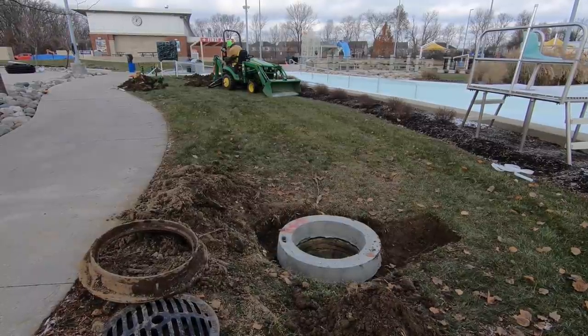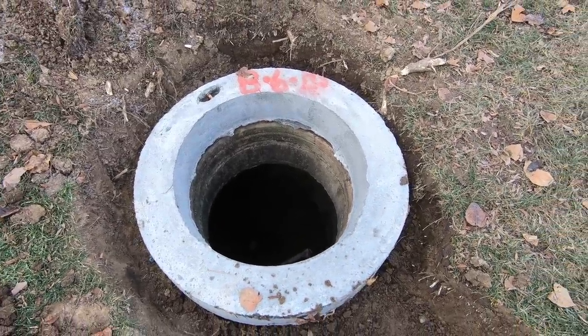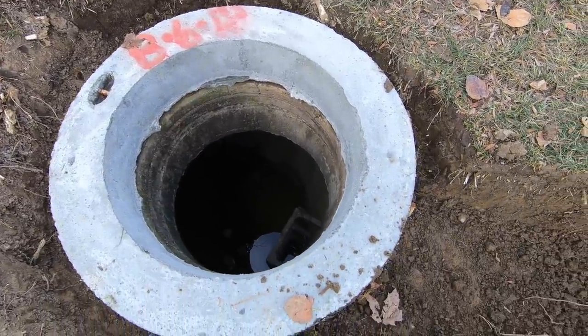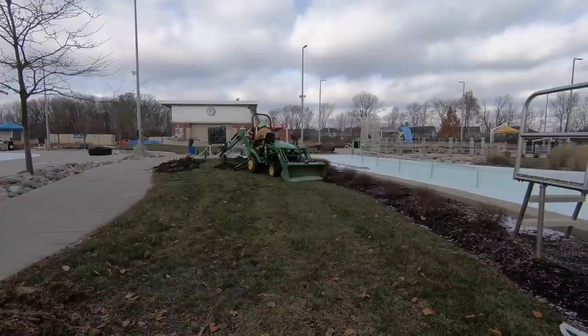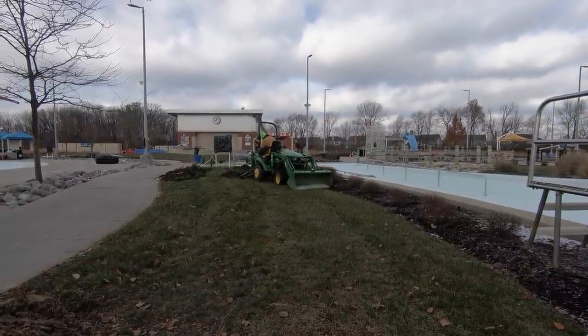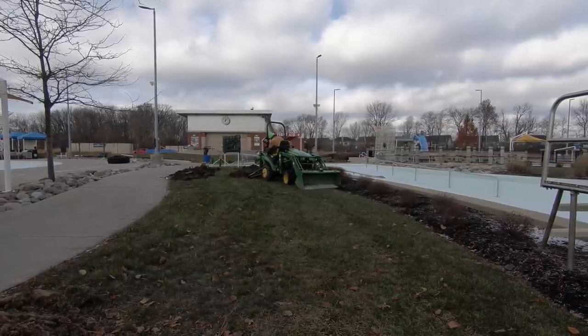Maybe not immediately. I don't know if you can see down in there or not. There's actually a ladder down in there, but nope, I don't like you guys enough to get down in that. Sorry. So Johnny's actually a pretty good size for today's adventure. He's not messing up the ground. We won't have too much dirt to put back in after we get the tile down in the ground.